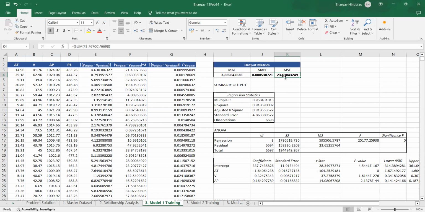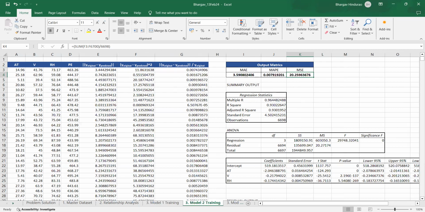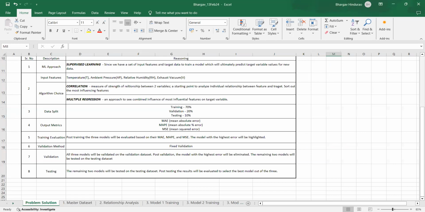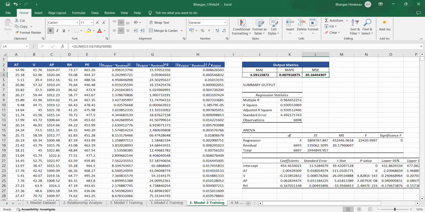This is what we found for model 1. For model 2, these are the MAE, the MAPE, and the MSE. Similarly, for model 3, it is 3.59, 0.0079, and 20.16. So this is the output we got from the training of these models.